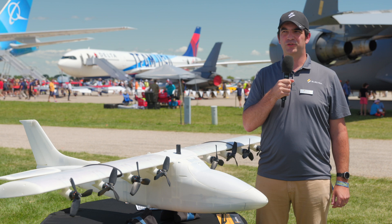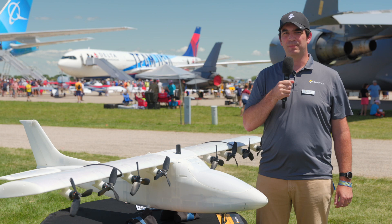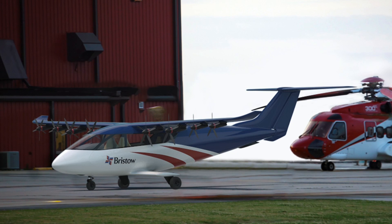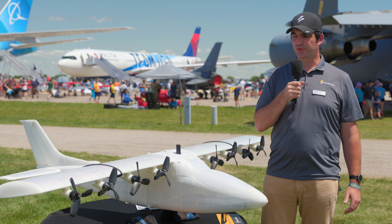The technology is scalable, and that's really the beauty of electric propulsion — you can take this technology and scale it up and down to pretty much any power class. You can have it at small scale, nine-passenger or even smaller, scale it up to 19 passengers, and as you can see behind me, it clearly works at a C-17 size. There's no limit on the size of the technology. There are current practical limits on available electric propulsion components, but as electric powertrain components become available in higher power classes, this concept will work at any scale.